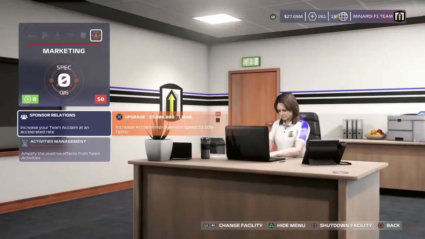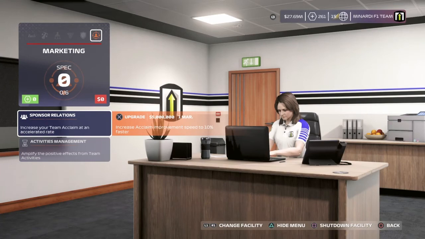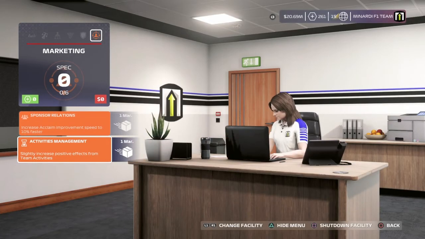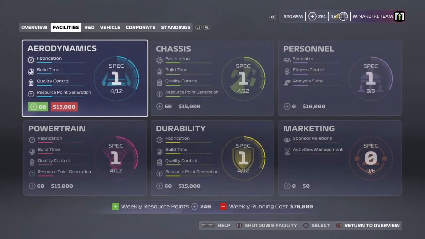The marketing department, we might as well get that now up to level 1. So then increase your team acclaim at an accelerated rate. Yep, that's fine. And amplify the positive effects from team activities. Yep, we'll get that done 1st of March, which will be just in a few days.